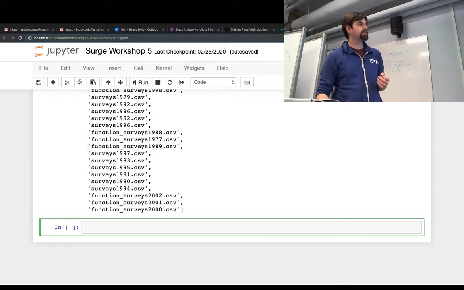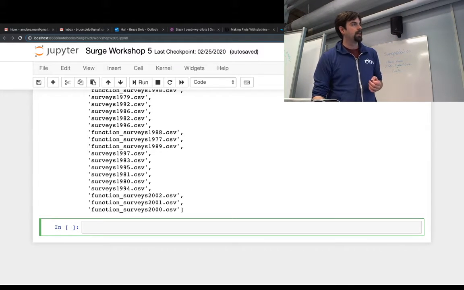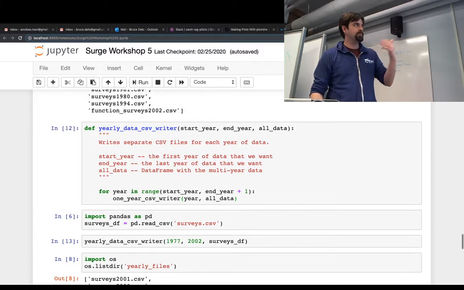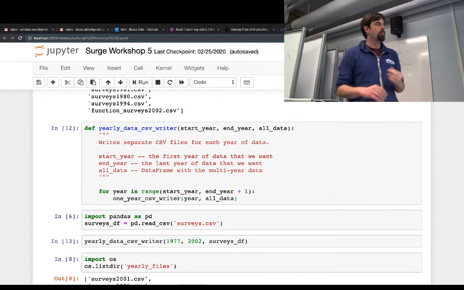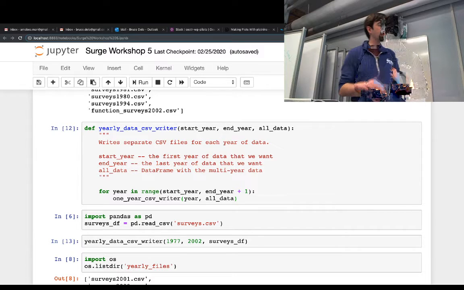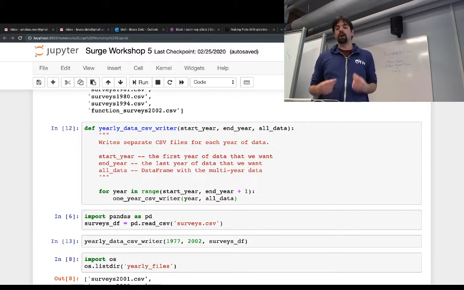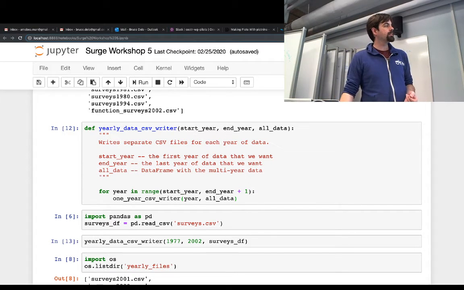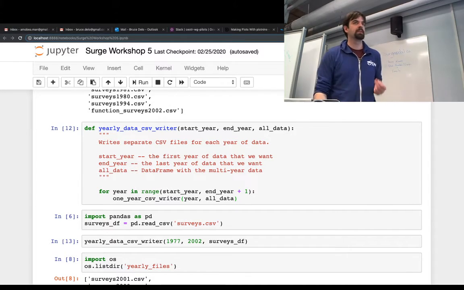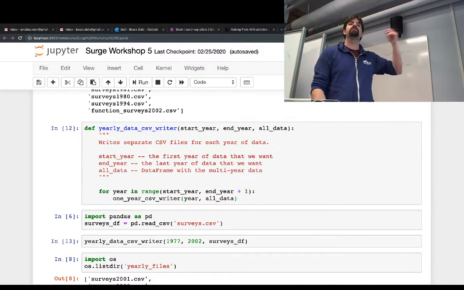So far, all of the functions that we've written, yearly data CSV writer, demand that we give them a value for every argument. So every argument we have here, we have to supply a value for that.